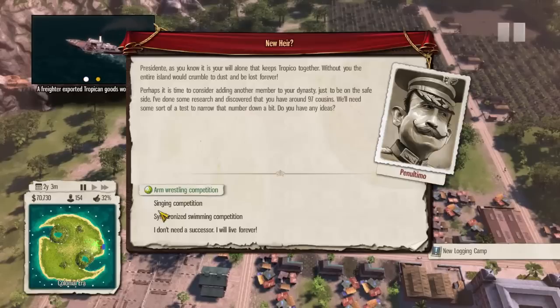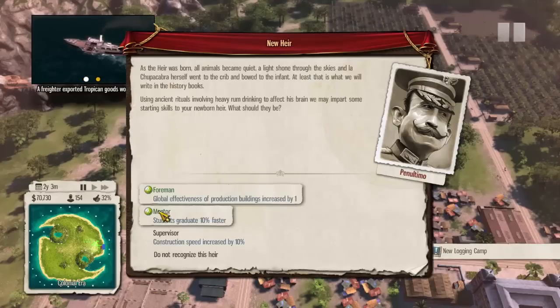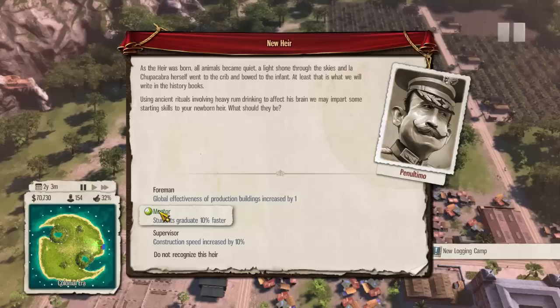President, as you know, it is your will alone that keeps Tropico together. Without you, the entire island would crumble to dust. As the heir was born, all animals became quiet. A light shone through the skies, and La Chupacabra herself went to the crib and bowed to the infant. Thank you. At least, that is what we will write in the history books.